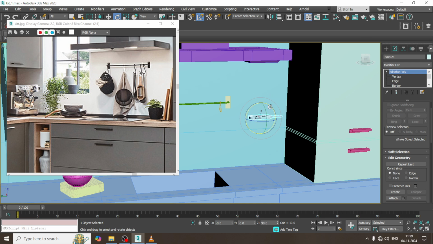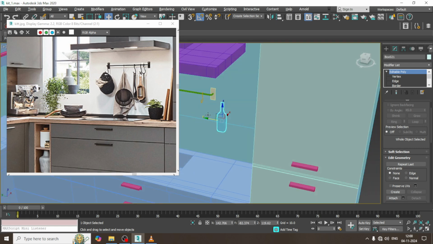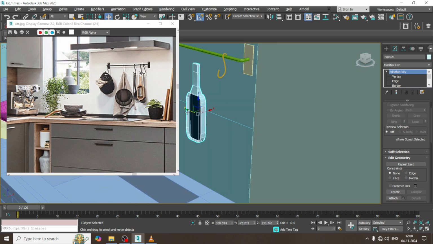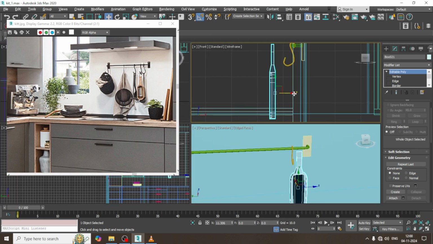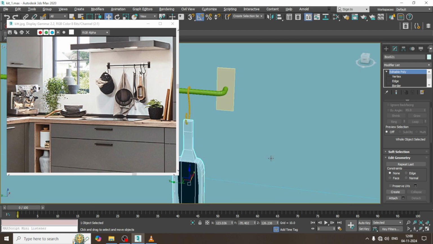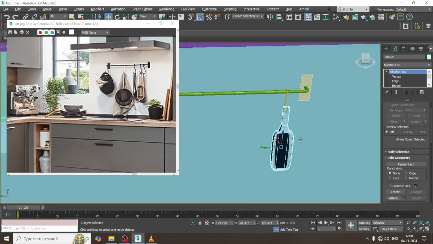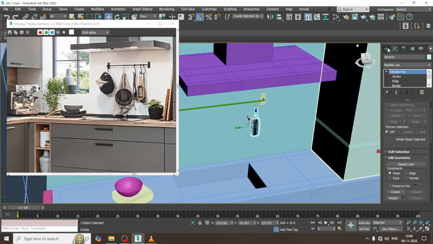Let's rotate it in this way. And I'll push it over here. So I can just shuffle this a bit down. So you can just push it in this way.